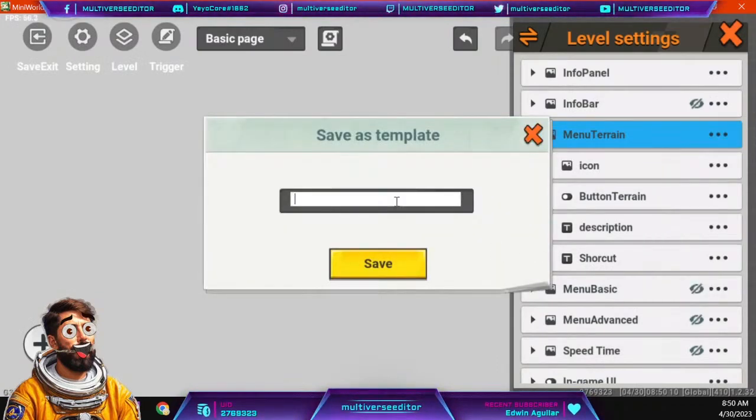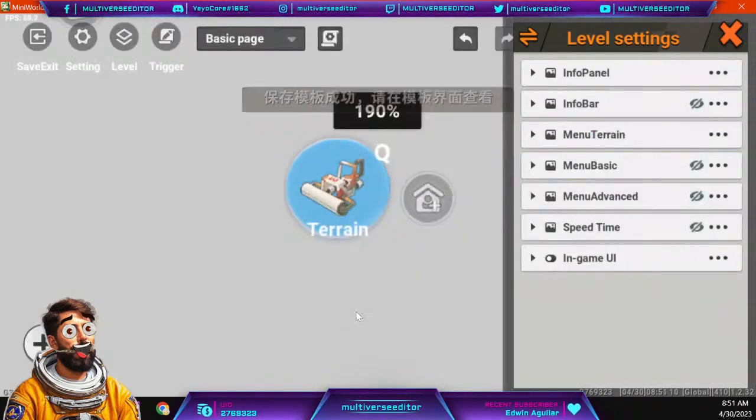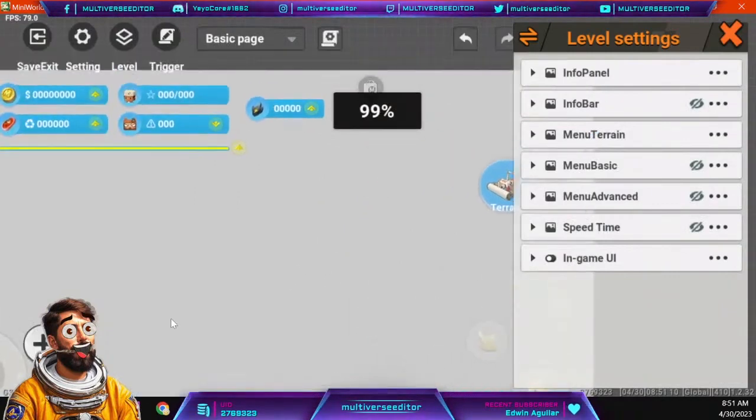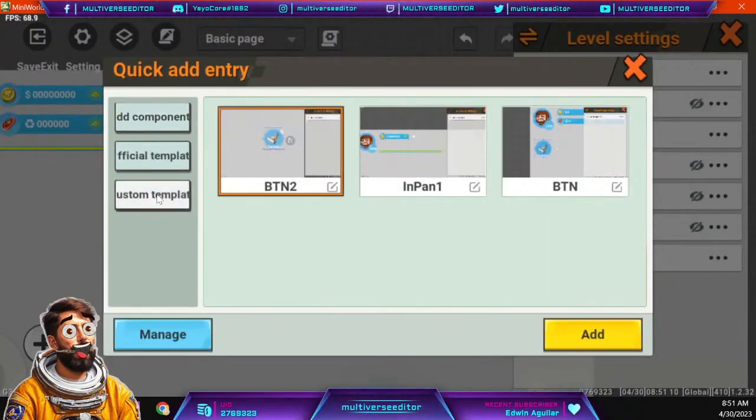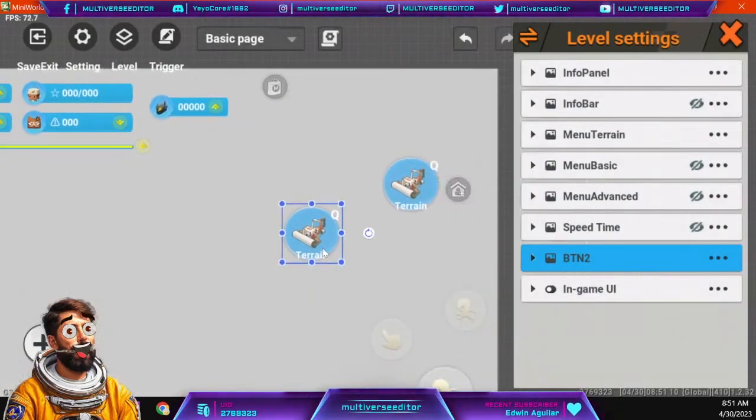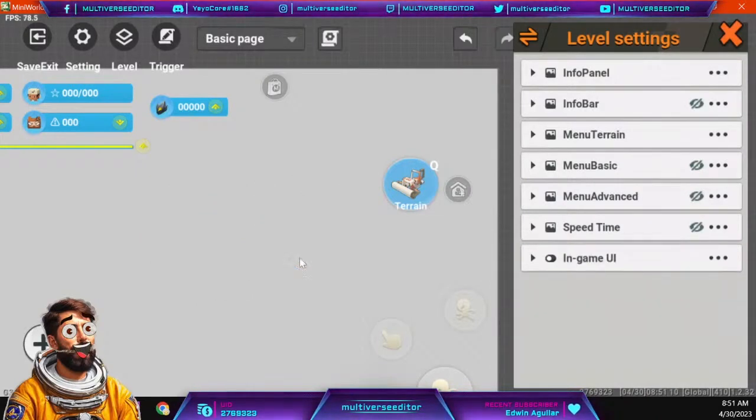You're going to put simple button, I don't know, 1 or 2, and save it. And once you do that, it's going to be really easy to place a new button. Just click on here, go to custom template, and you have the different options here. See, you have the button here. You just need to add it, and you're going to have the same button, okay? So you will be able to place as many buttons as you want for this one.